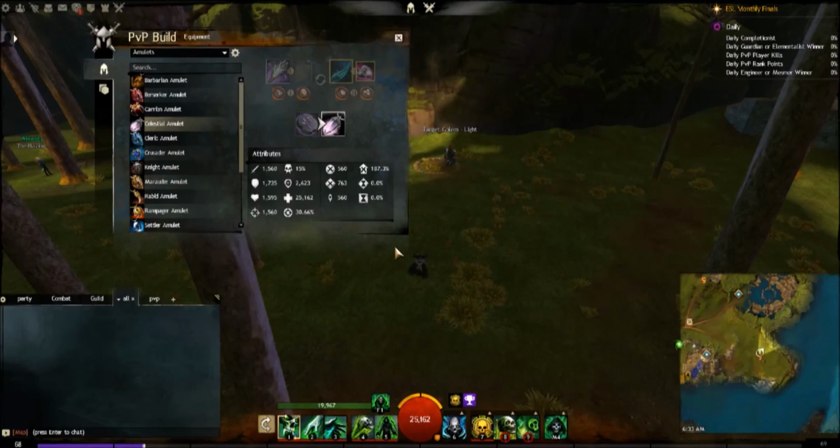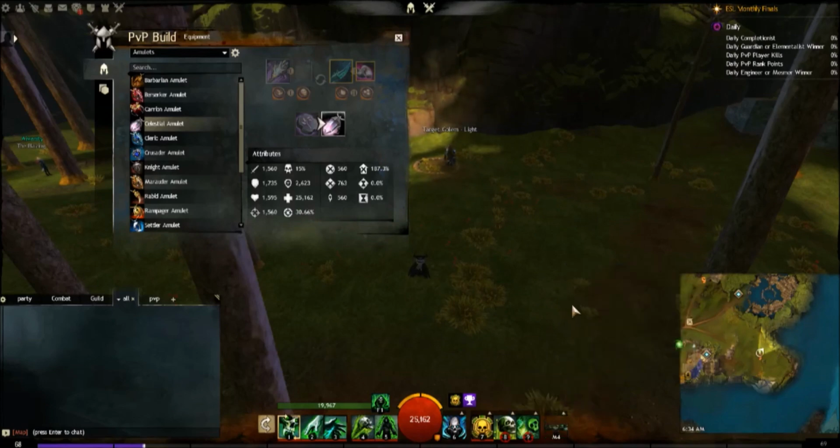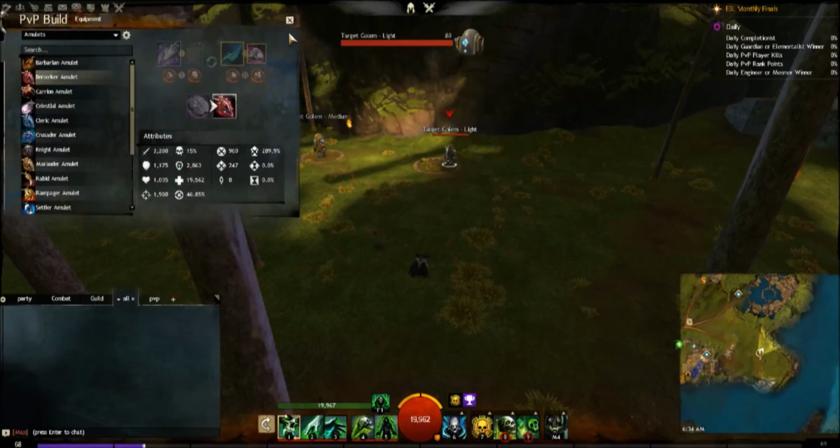You get killed, but you can kill others very easily, and that build also runs Lich to help with its burst. So Necromancer has an elite called Lich form, where you turn into a big scary green monster. That's how some people like to put it, but I'll just switch over to a Berserker Amulet and show you here.